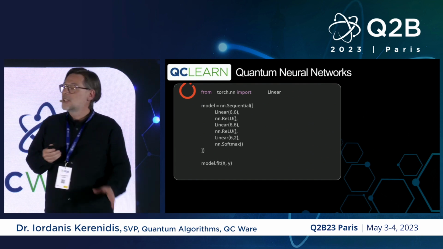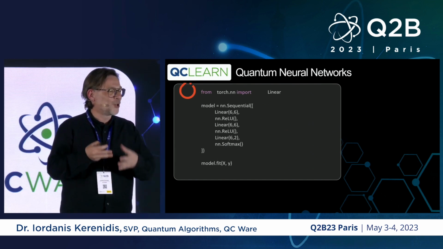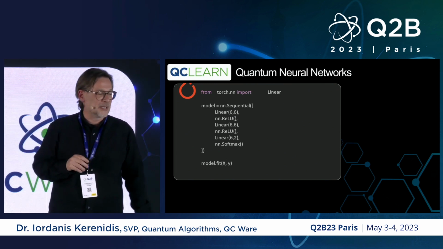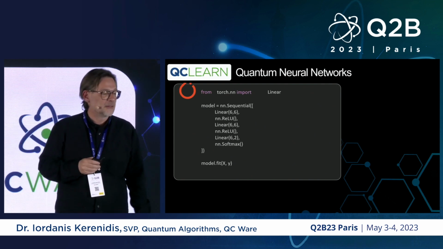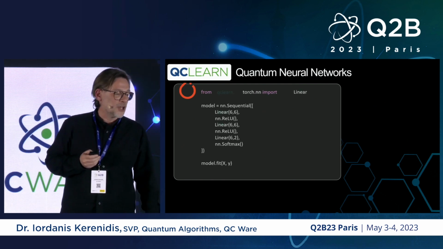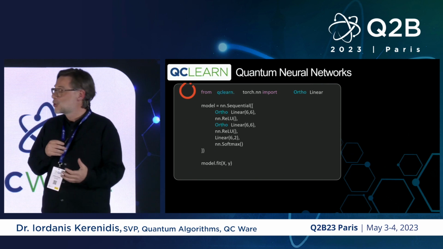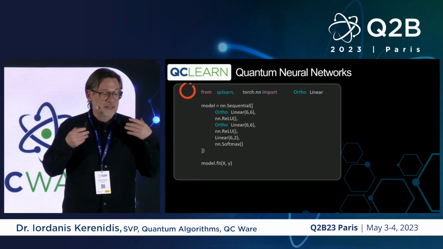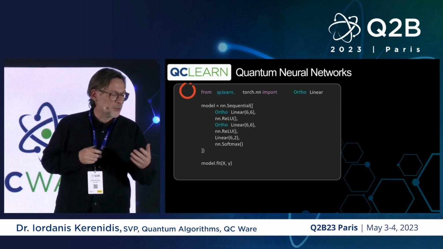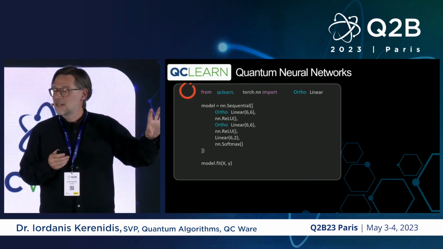Here is another example, where we're talking about neural networks. I think everyone who has used neural networks knows PyTorch. Here is how you would define your own neural network in PyTorch with classical linear layers. If you want to add some quantum layers into these architectures, you can use the QCLearn extension of PyTorch. You can define different types of quantum layers. Here we're using what we call ortholinear layers. You can add them together with any layer that you have from Torch.